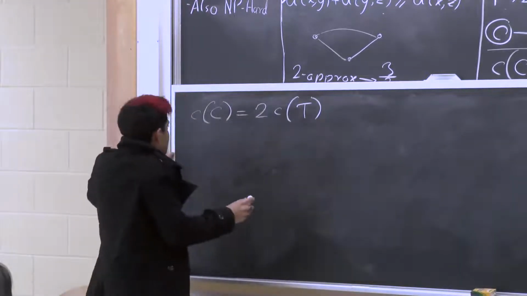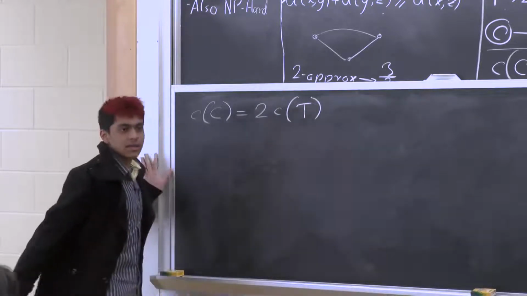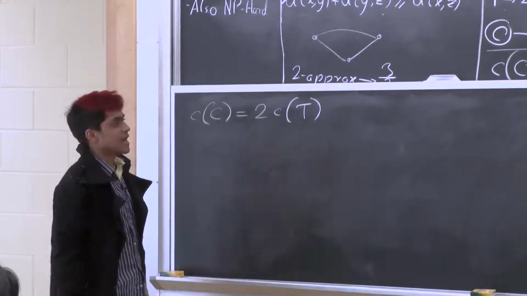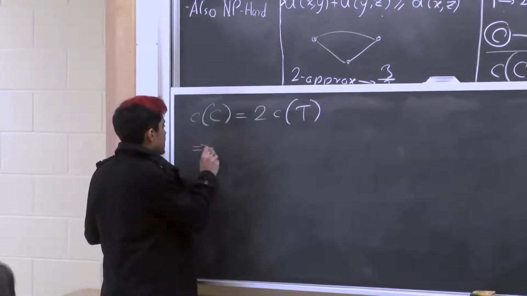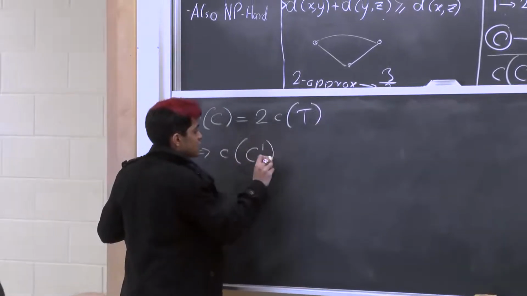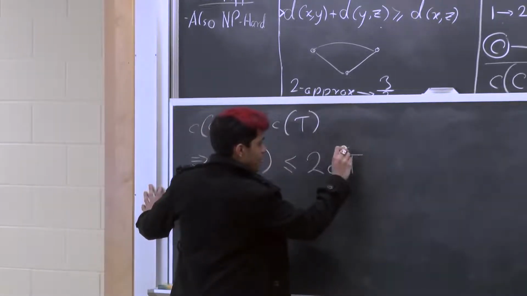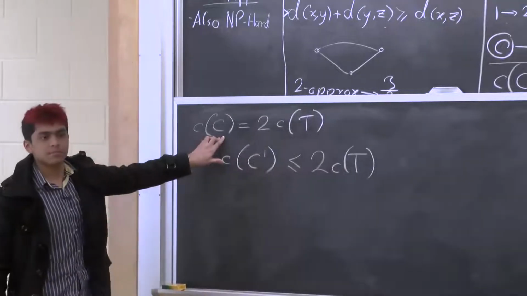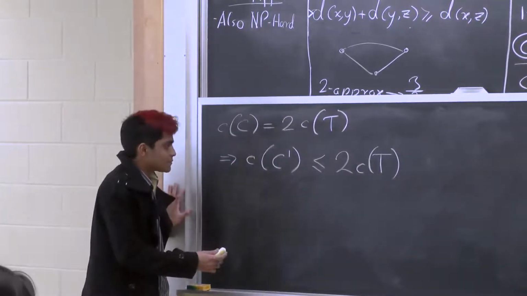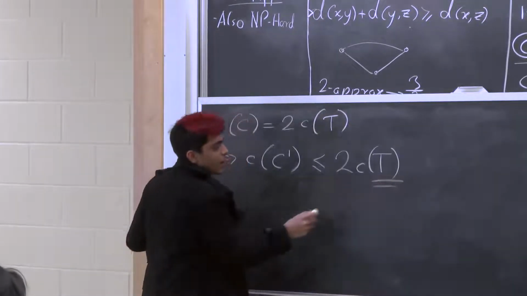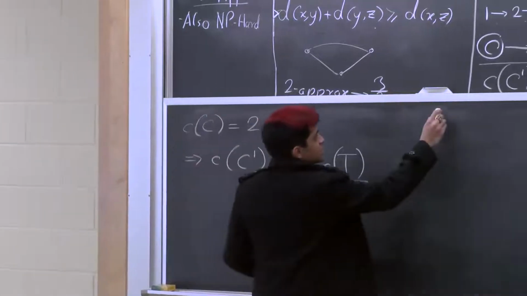Okay, so now our claim is that the C dash cycle is a good approximation of the actual cycle. So why is that? So we already proved, so this also implies that the cost of C dash is less than or equal to twice the cost of T. Realize that C is not a valid cycle, but C dash is a valid cycle. Okay. So now we need to show that this is somehow bounded by H star of G. So how do we do that? Well, look at H star of G. What is H star of G?